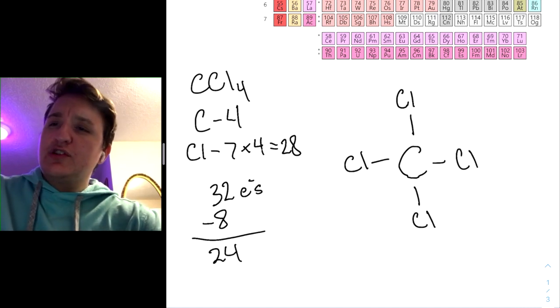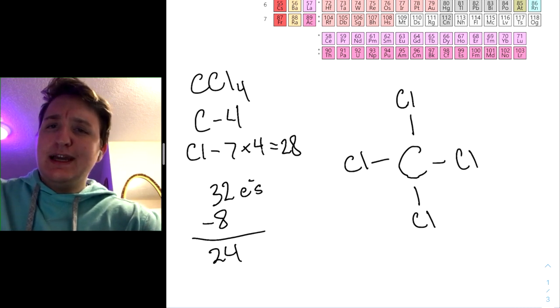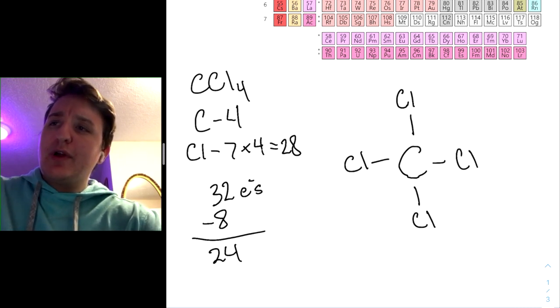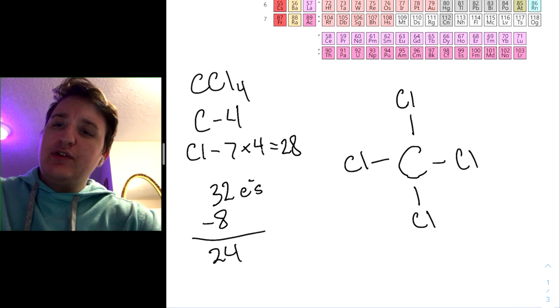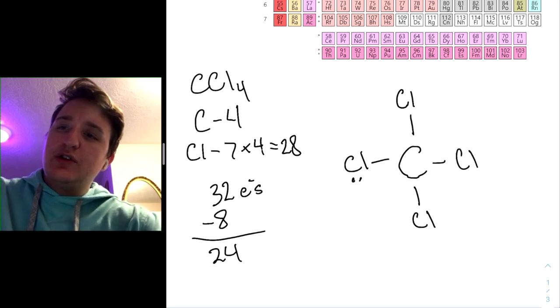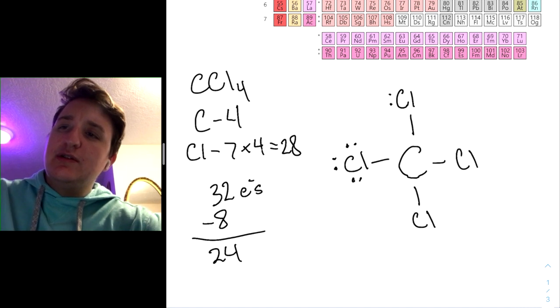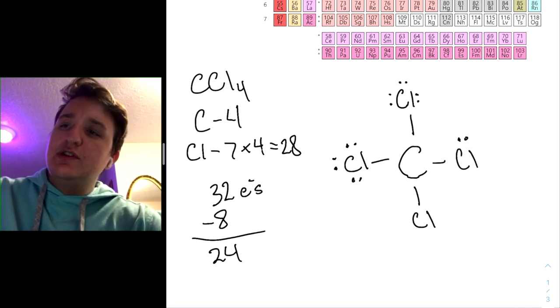And so does carbon need any more? Looks like 1 bond, 2 bond, 3 bond, 4 bond. That should be 8. So carbon doesn't need any more. But our chlorines each need 6 more, seeing as how they have 1 bond on each. And now if we do our math, let's just draw 6 on each. Let's just try it out. And this is a great way to do our Lewis structure. Just guess and check, right? See if something works. See if your intuition is right, because we can always erase it and go back later.